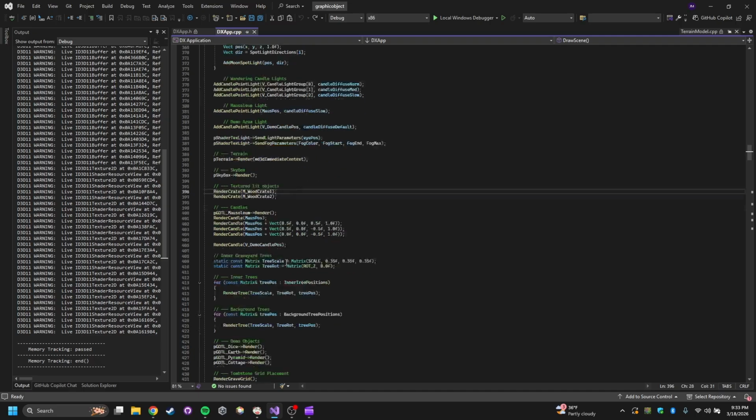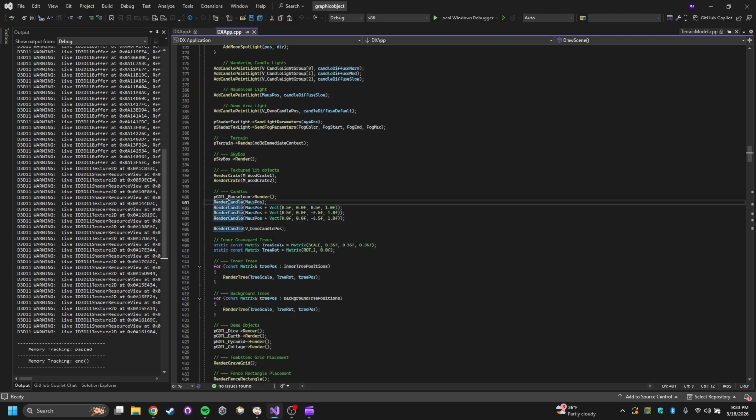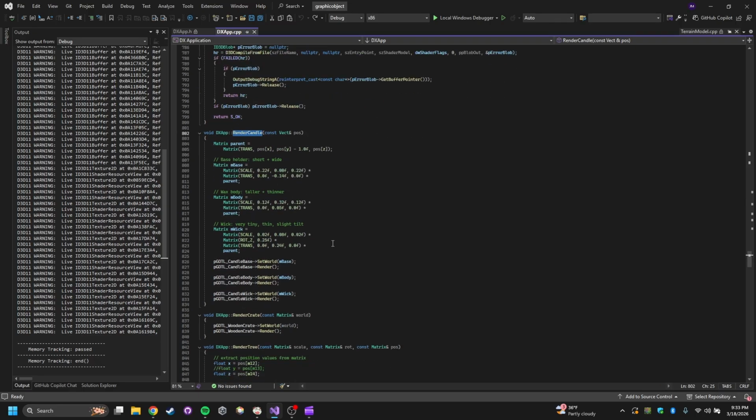And then the kind of spicy one, render candle. This one builds and renders a candle using 3 separate cylinder meshes instead of having a full candle model. I construct it manually using a base, the body, and the wick. First, I create a parent transform based on the input position that basically acts as the anchor point for the whole candle.